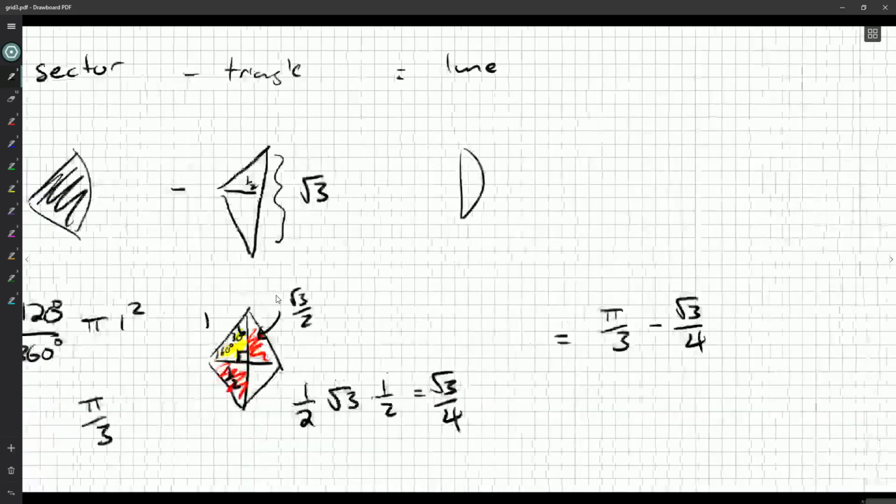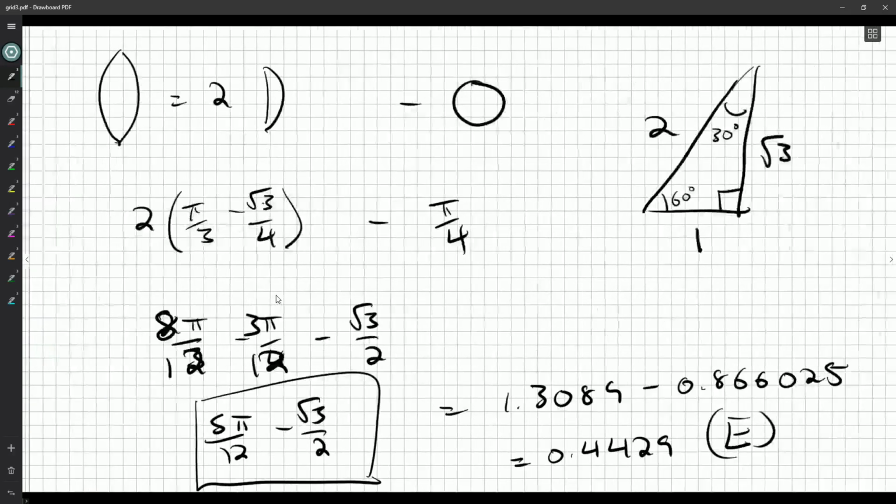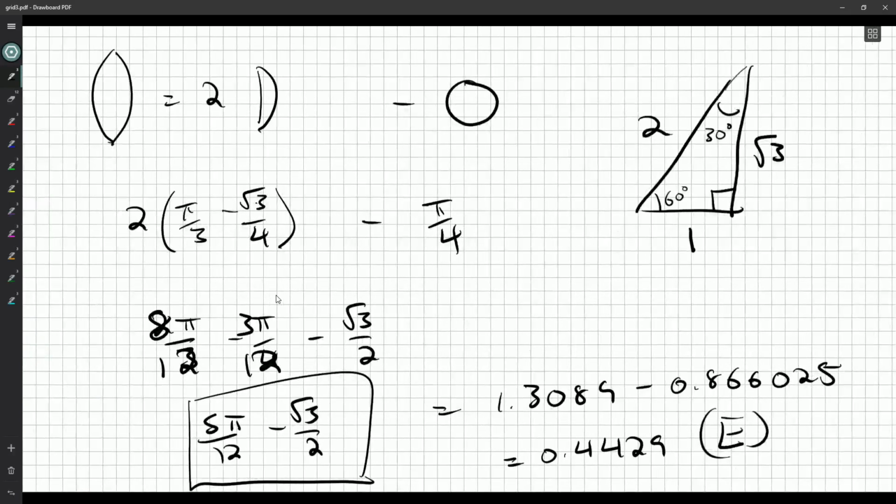Okay? I guess we didn't have to use 30, 60, 90 so much as 1 and a 1 over 2 here. Could have gotten us the root 3 over 2. So maybe you didn't need to know 30, 60, 90 triangles, but it certainly helps speed things up a little bit. Anyways, that is it for question number 23.